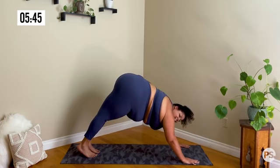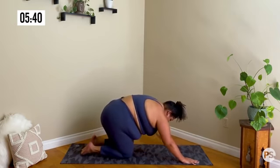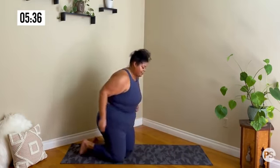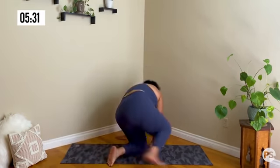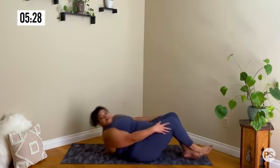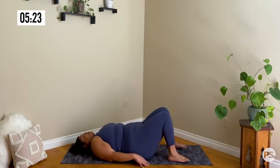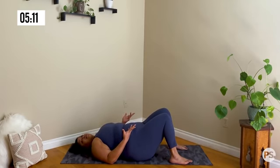And from here, we're going to gently come onto our knees. So slowly make your way down. And we're going to come onto our back from here. So take your time coming onto your back. And we'll find bent knees here. So taking up the space that you need, allowing the shoulders to really relax down into the ground. Soles of the feet are firmly planted down about hip width distance apart.